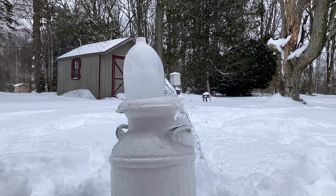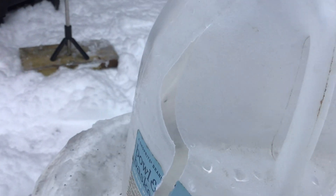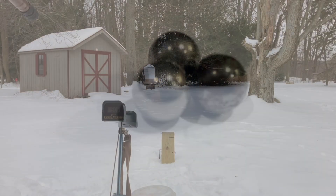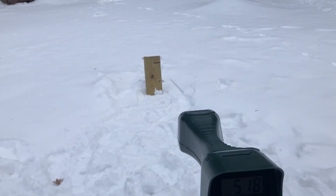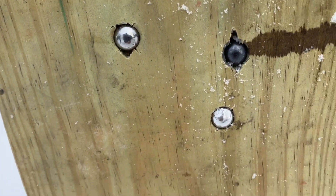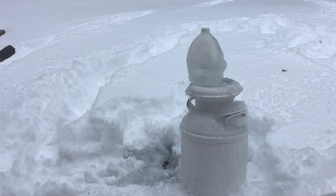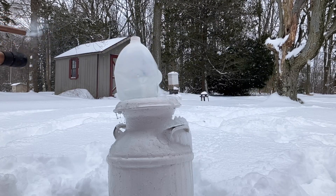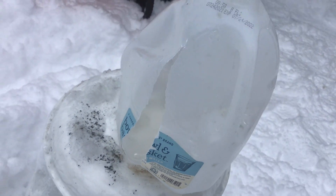Next up is the steel ball bearings. Weighing 131 grains and traveling at 518 feet per second, the steel balls are carrying 78.07 foot-pounds of energy — that's less than half a foot-pound different than the 60-40 blend. Weighing only 6 grains less than the 60-40 tin-to-lead blend and traveling only 10 feet per second faster, it's no surprise that the ballistics test did not show much difference.